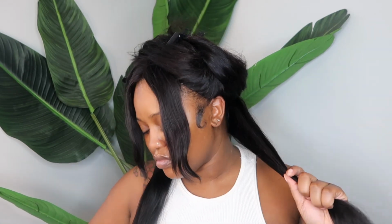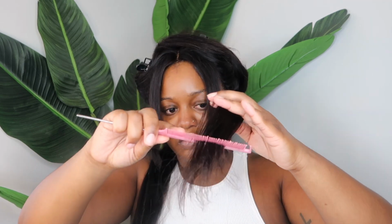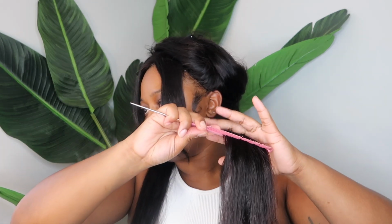Now I'm going to move on to my bottom layer, so I'm going to section that off and pin the rest of the hair out of the way. Again, this wig started off at like 24 inches, but I wanted to cut it a little shorter. I feel like when you give it a nice blunt cut, it looks fuller, and it gives it that body. So I'm going to take off a couple of inches from the bottom, and I'm using scissors to cut straight across to do a blunt cut, and I do it on both sides.